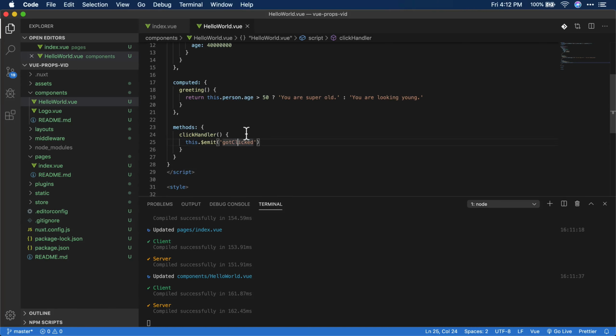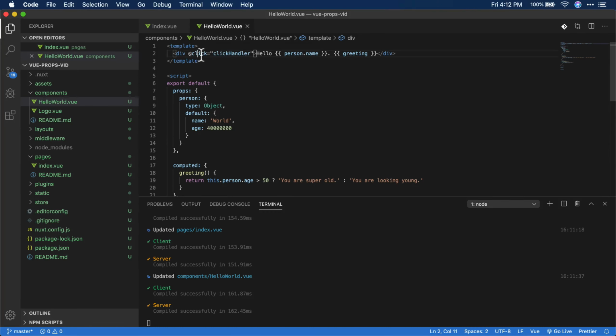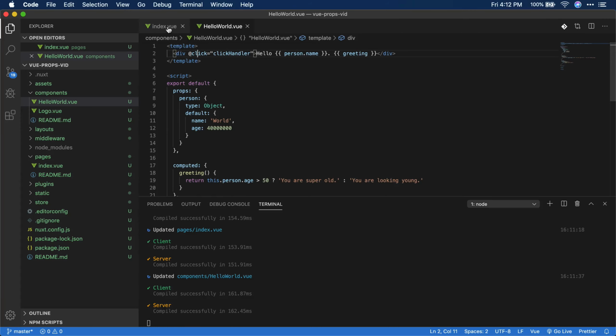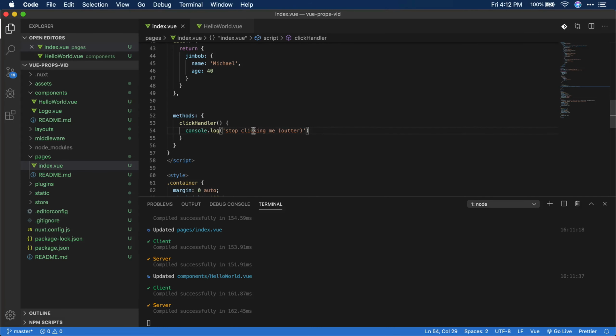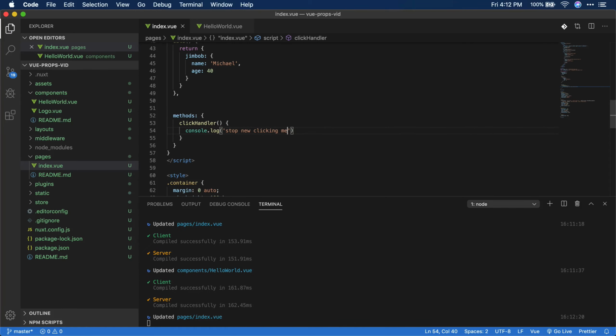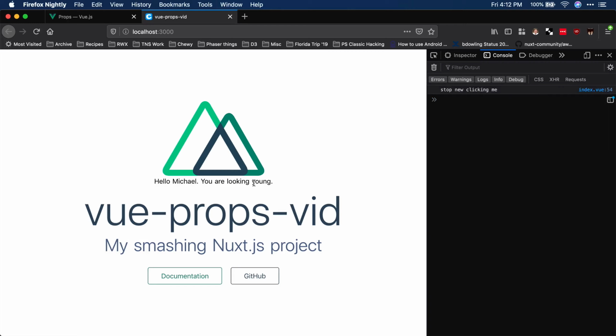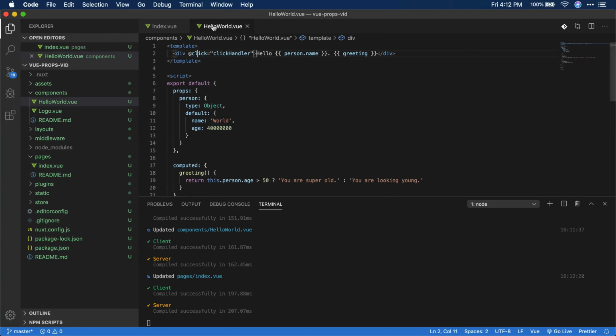This dot emit click. Stop clicking me. Let's see if we stop new clicking me. Let's try that. Okay, let's try this one more time. Okay, so I don't know why I wasn't updating, but you can see it's updating there.